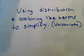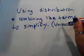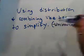In this video, we're going to be talking about distribution and combining like terms. Now, I know they put this little univariate on the end, make it sound a little bit more complicated than it is. Variate, meaning variable, and uni, like a unicycle, meaning one.